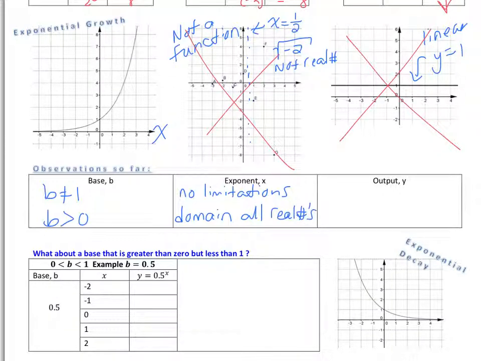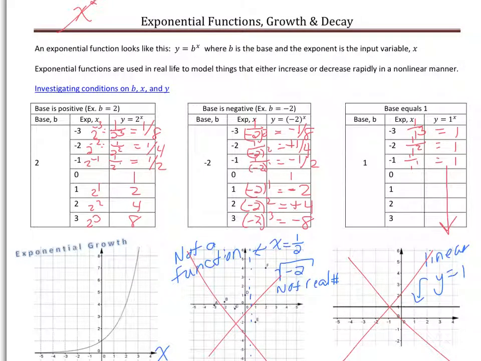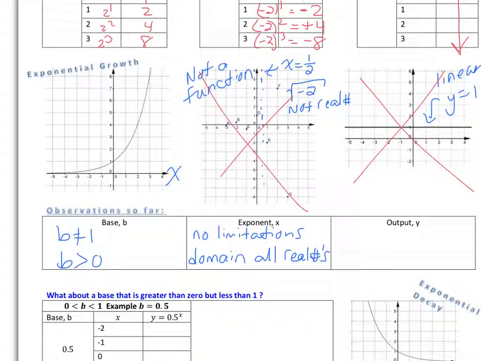And finally, y. If you look at this general case here of y equals some base to the x exponent, you can see that our y is greater than 0. So we should note that y is greater than 0. And this is actually going to be very important when we talk about the inverse operation to an exponential function, which is logarithms. So this is important to note, that output, even though these exponents are positive and negative, doesn't matter. That negative exponent is just putting that base down into the denominator. So regardless, we're ending up with a positive number for the output.